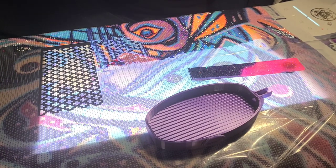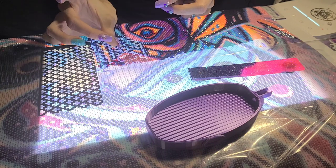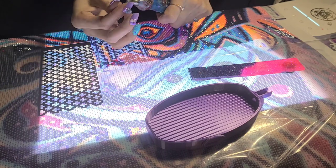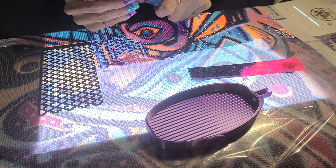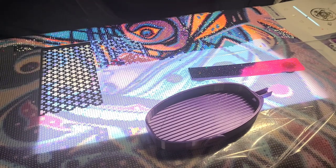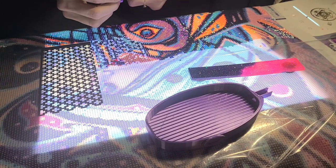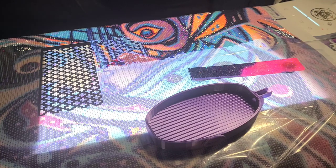What I do is I roll it between my fingers. You only need a tiny bit. I hope you can see. So I have this tiny little ball and I roll it and then I press it down into the hole really hard, then scrape off around the edges and just kind of dab in there. You kind of have to mess with it, but see, like that. If you have nails, it's a little harder, of course, but yeah, I highly recommend this stuff.